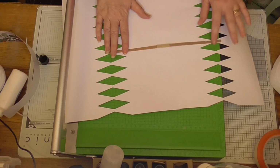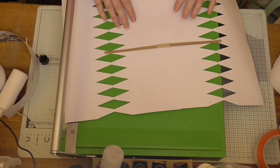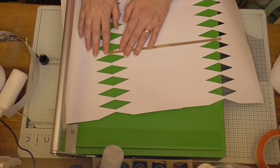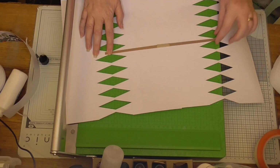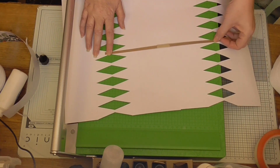And that is just making sure that the snap is both sides. You obviously don't want to stick it all the way because you want it to actually snap. There we go. Okay, leave it for a little while to let it dry.